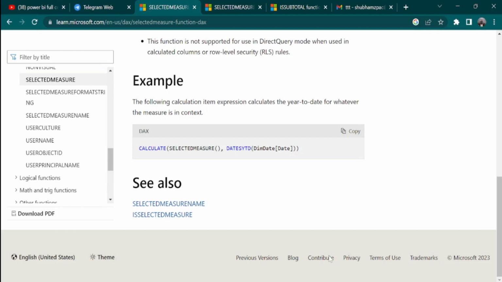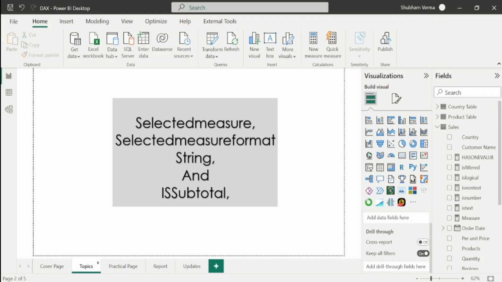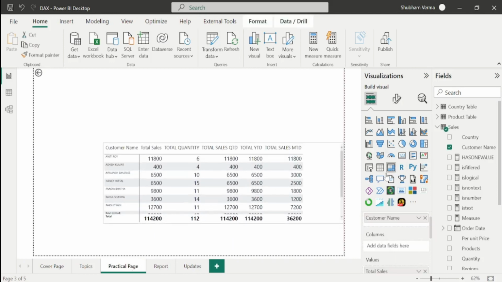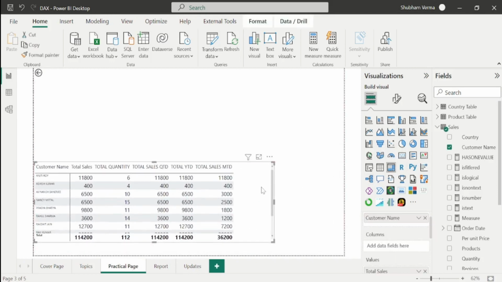Now let's go back to the Power BI desktop to understand this measure. Go to the practical page, and here you can see I have taken one matrix visual. Under the matrix visual I have taken customer name, total sales, total quantity, and I have created some time intelligence measures like QTD, YTD and MTD.